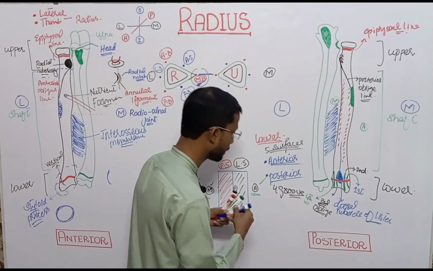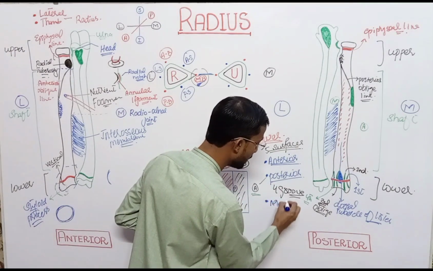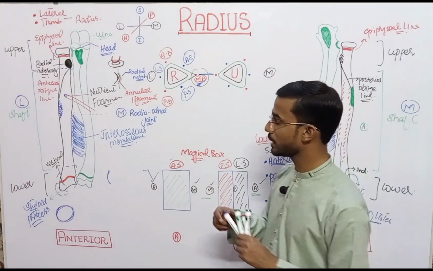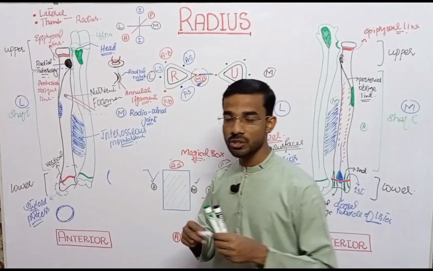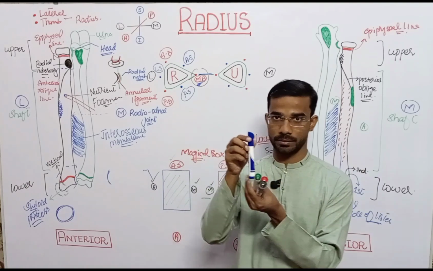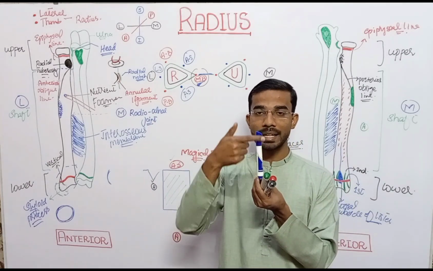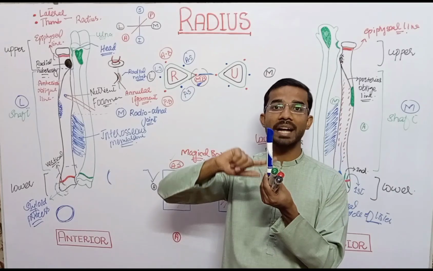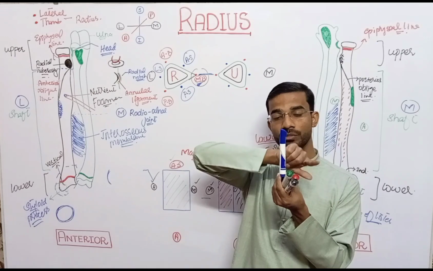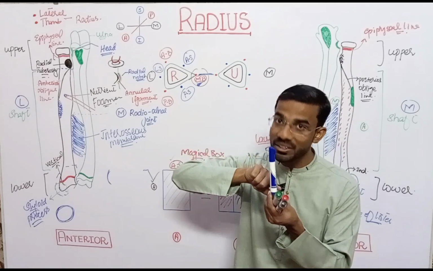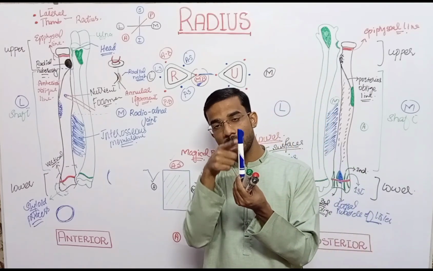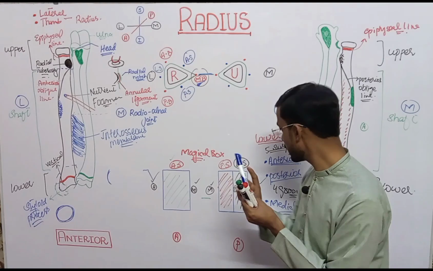We discuss the medial surface, which is present at the medial side. Here you can see that this is the anterior side. It is three dimensional. This side is the anterior, opposite to that is the posterior. And this side, which is present toward the center of the body, is the medial surface. The opposite will be the lateral. So first of all, we will discuss the medial.